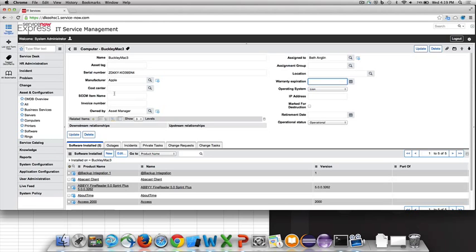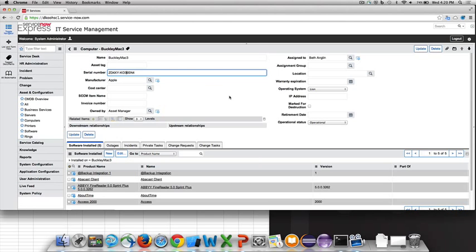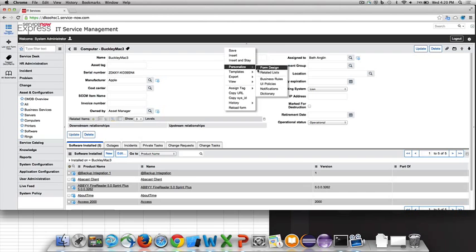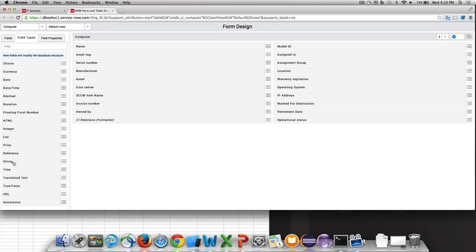Additionally, though, for the majority of the fields, if they're simple string fields, such as an asset tag or a name or a serial number, you can very easily import in any bit of information there. So if you want a quick way to create new fields in ServiceNow that you want to import into that you have existing, I would suggest just create new fields on the ServiceNow side. So here, go into Personalize, Form Design, and just go ahead and select the field type string. And just click and drag string over, and then name it to whatever it is.